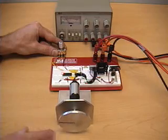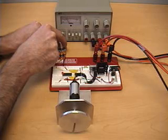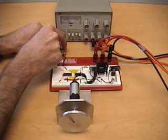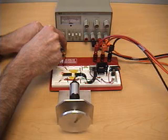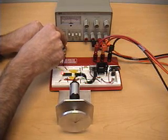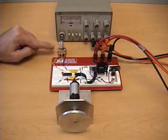So here it's turning at a very slow speed. We can increase the speed slowly with the potentiometer. And the more we turn, the faster the motor turns. So again, we're outputting a higher and higher voltage to the motor. At this setting, we're outputting about 5 volts to the motor.